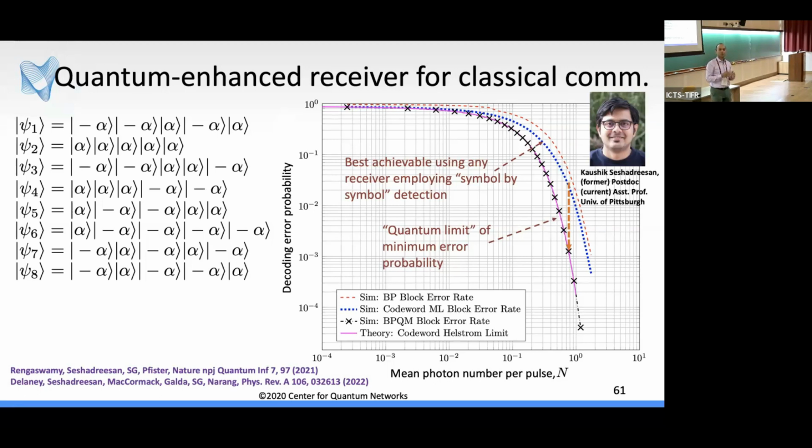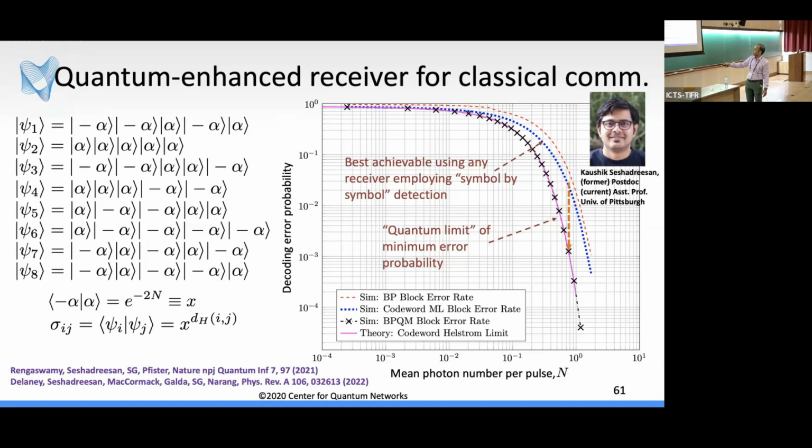Minimize the probability of error. What will you do? Well, you solve the YKL conditions. You will find the relative inner products. Now, alpha minus alpha inner product is, let's say, X. What is the inner product between psi 7 and psi 8? You count how many places they differ, like 1 place and 2 places. It will be X squared.